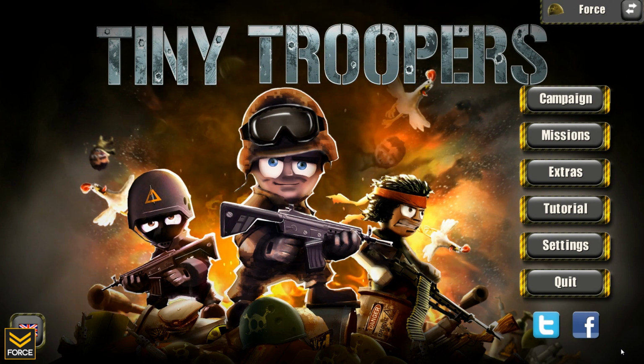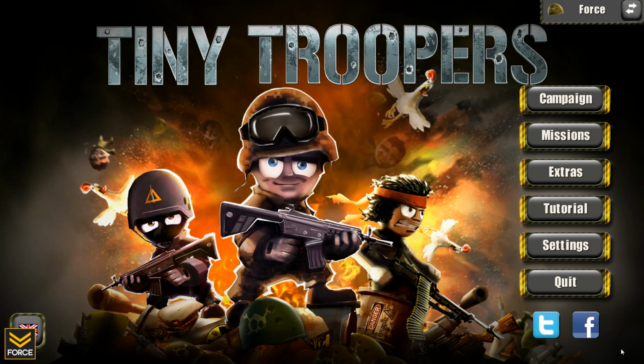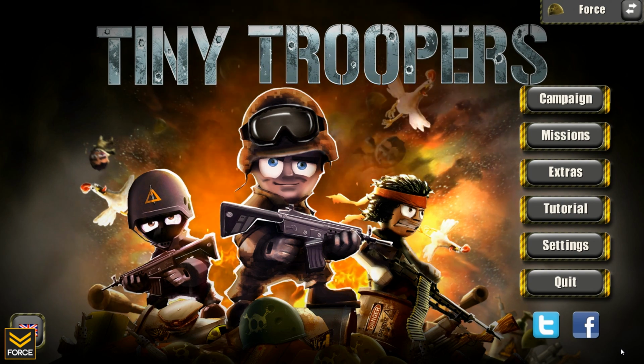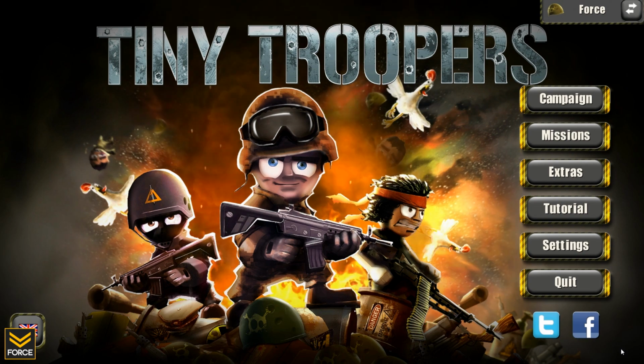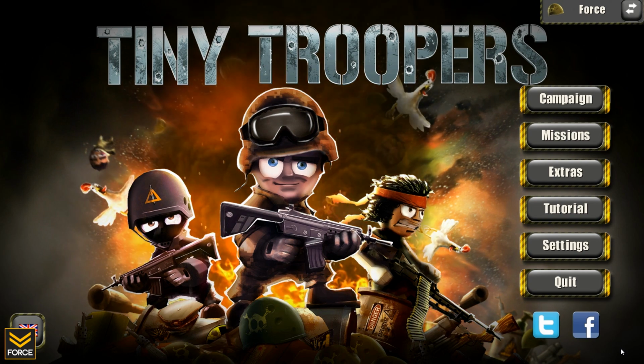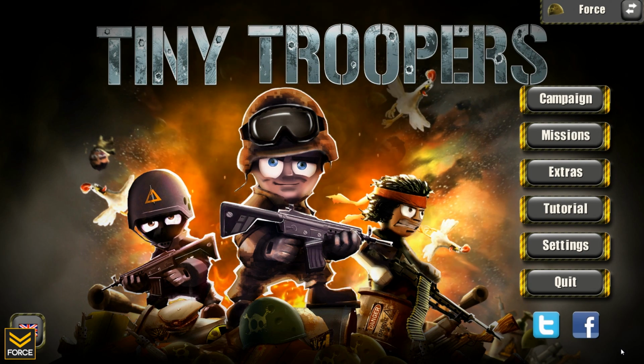Welcome back. Force here, and today we will be taking a look at Tiny Troopers. This is an arcade-style modern military shooter very similar to games like Cannon Fodder and Commando. It is played from a top-down perspective. You have got a group of soldiers, and you must avoid incoming projectiles while trying to take out the enemy.